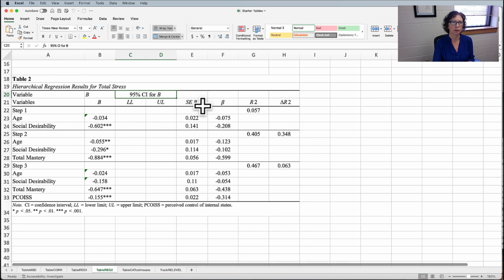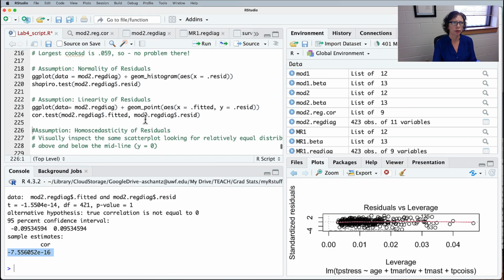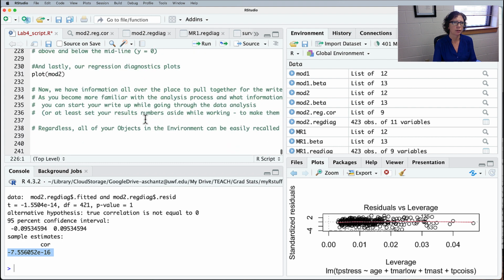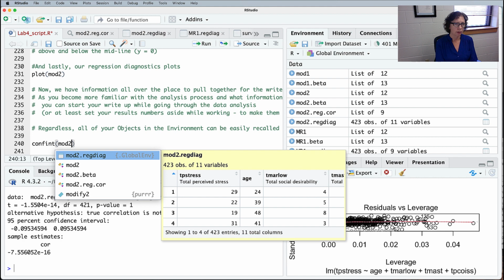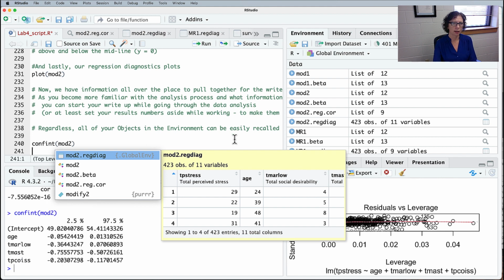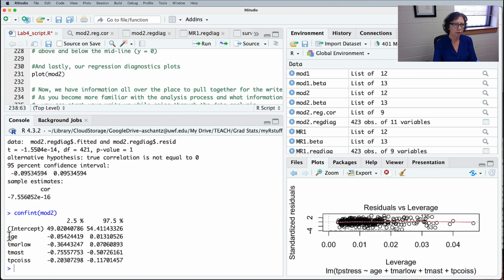We can get the confidence interval for B. All we had to do, just like before, is ask for confint of whichever model. So let's say mod 2. So if I get that, now I have the confidence intervals for all of those unstandardized regression weights. So easy to pick it up if we want it.